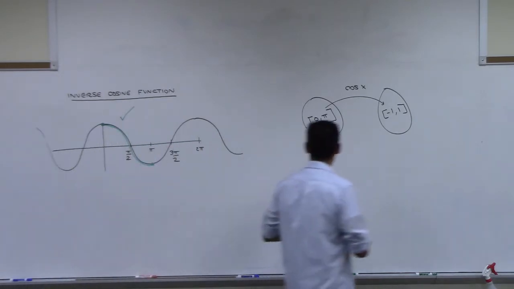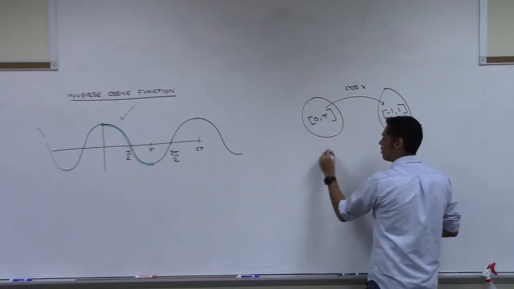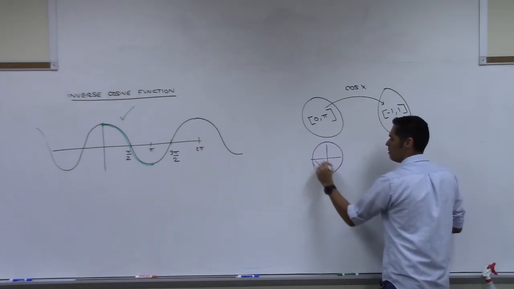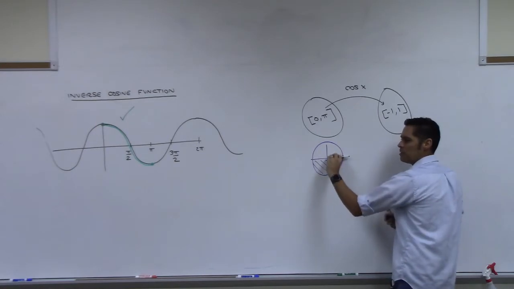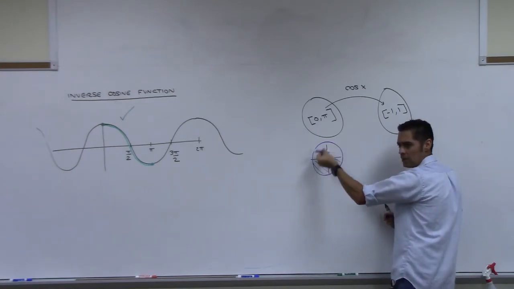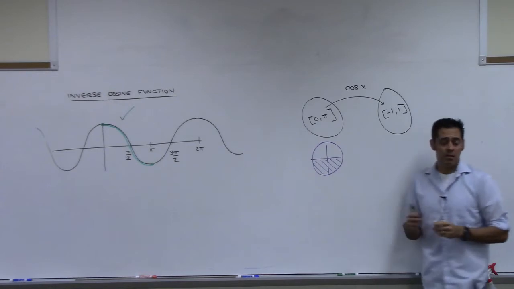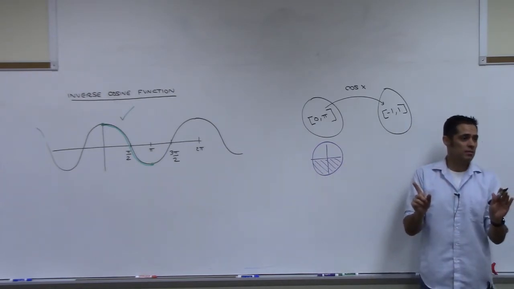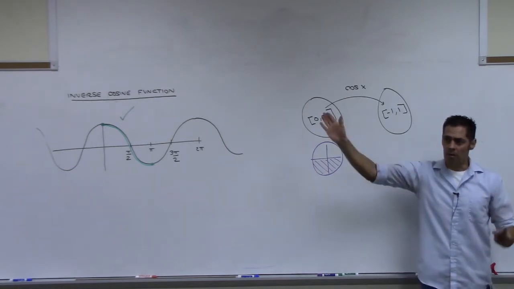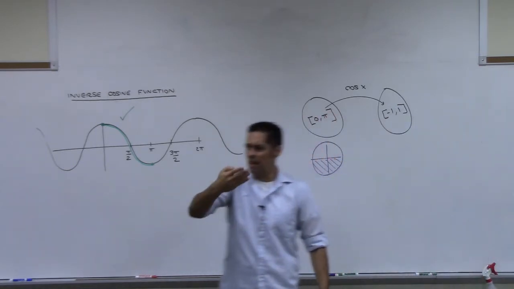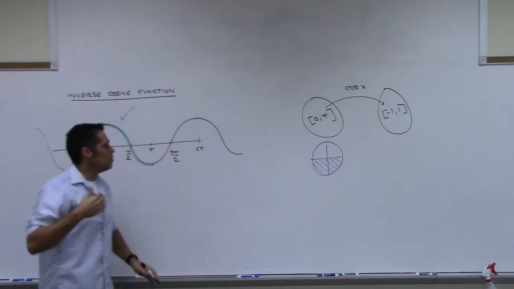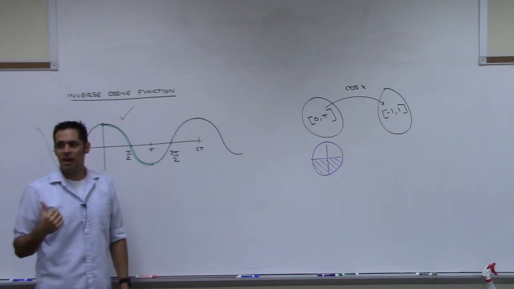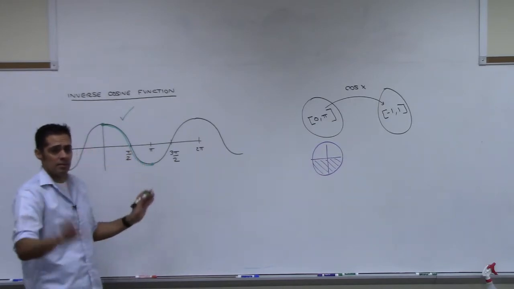In terms of a picture of where these angles come from, on our unit circle, it's going to be between 0 and pi. So our angles can only come from here. The good news about cosine and its inverse is that we don't have negative angles. Right? With arc cosine, didn't we have an answer like -pi/4 or something like that? We will never have a negative angle come out of the arc cosine function. It's not going to happen. We're going to get 0 to pi and nothing else.